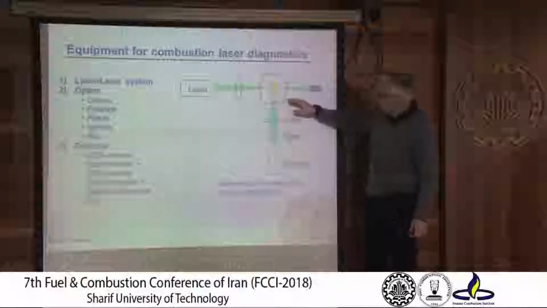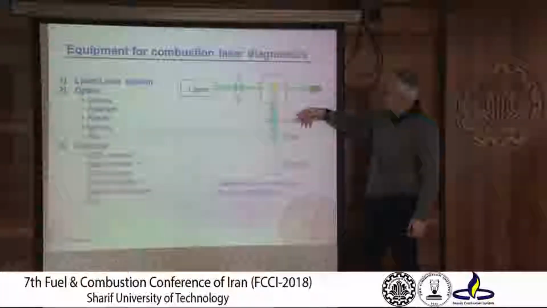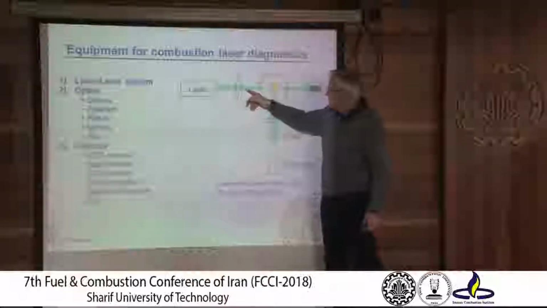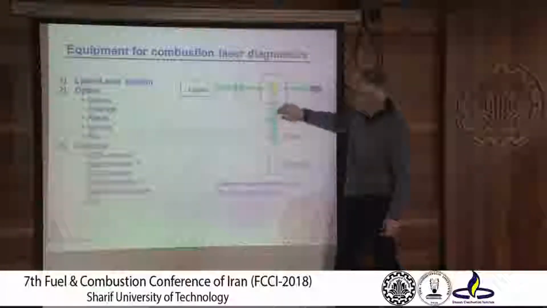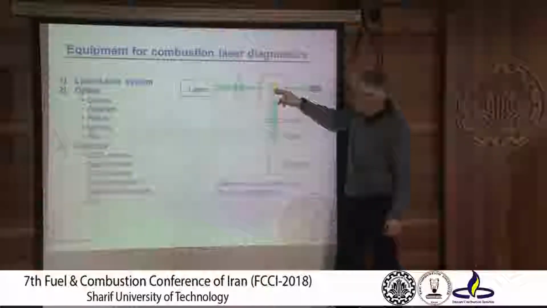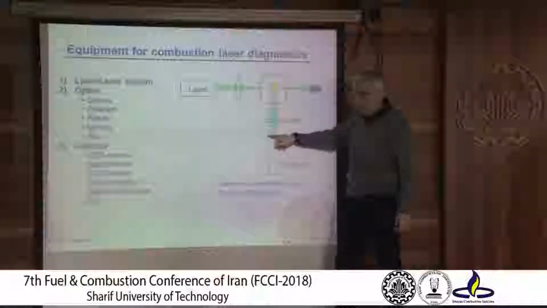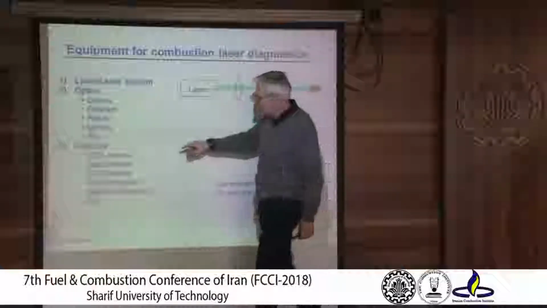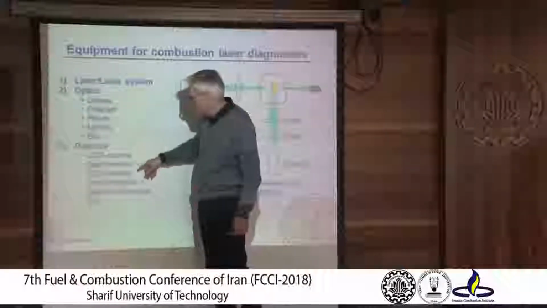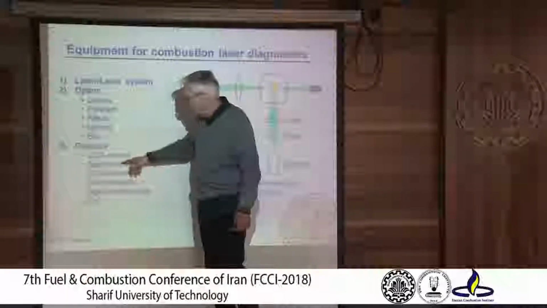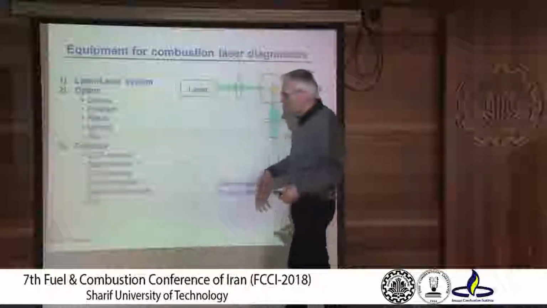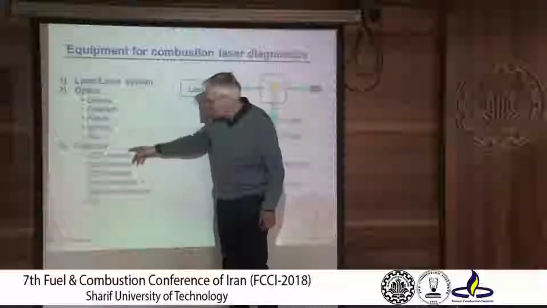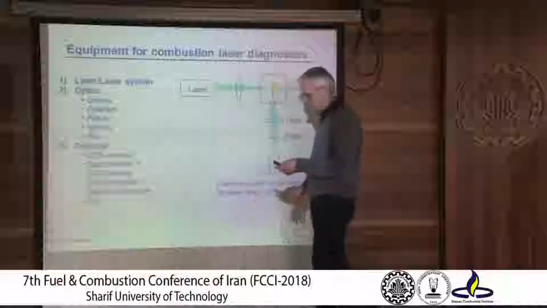This is a setup for incoherent scattering. We have the laser beam. It's formed by a lens focused into the chamber. We focus the laser beam with a lens through an optical filter onto a detector. And the detector could be a CCD camera directly, or it could be a CCD camera after a spectrometer, or it could be a photomultiplier. So I will briefly describe this.